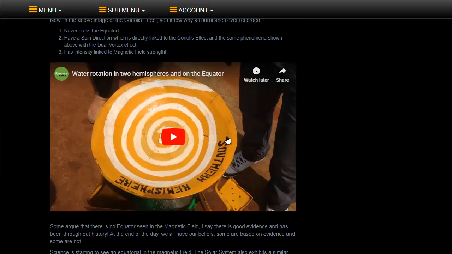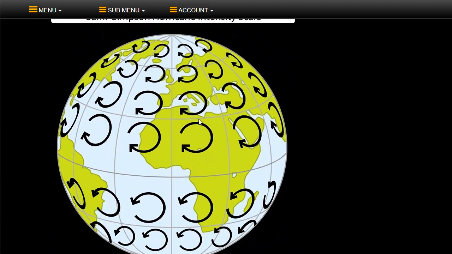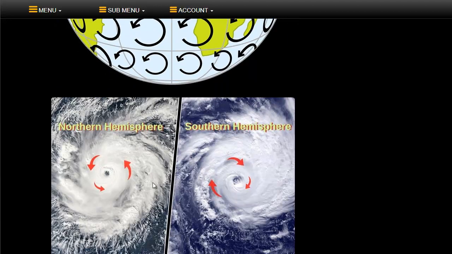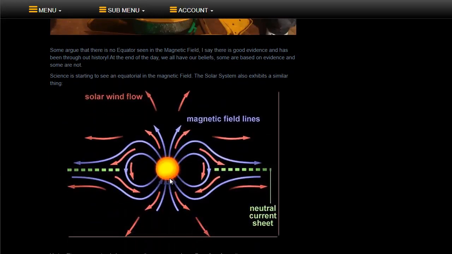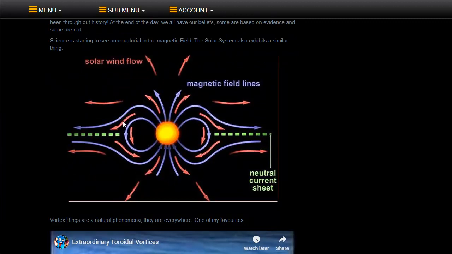Okay, again, back to our Earth, hurricanes. Honestly, it's not hard to try and tie these situations together. You can see there's a spin, you can see there's a magnetic field, the whole lot. This is something else, just a very interesting theory that I have believed in for a long time.